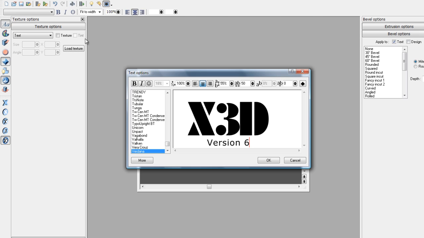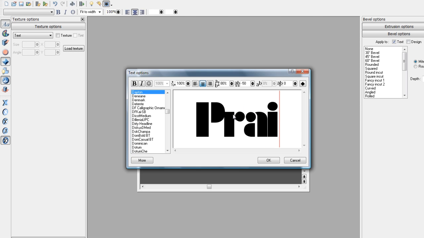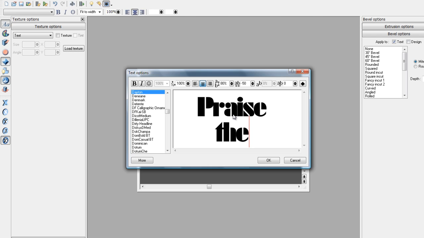So first thing I did is I clicked on the text button here, the text tool, and I'm going to delete the preset text that they have here, and I want to change it to something that we can put on the website. Today we're going to put a graphic that spins that says praise the Lord. So let's write that in, P-R-A-I-S-E, the Lord. All right, praise the Lord.